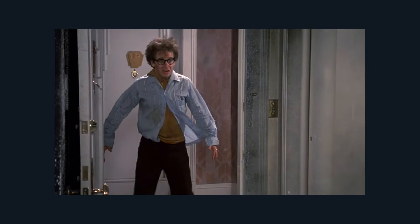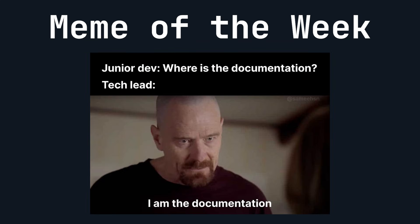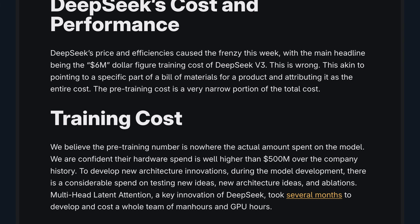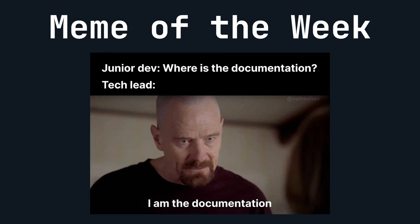What up nerds, I'm Jared and this is Changelog News for the week of Monday, February 3rd, 2025. Last week's freak out about DeepSeek subsided after people realized that its $5.6 million price tag was just the GPU cost of the pre-training run, and the actual total cost is likely up in the billions where we'd expect it to be. This week's freak out is all about the tariff-induced trade war. What will next week's freak out be? Hang tight friends, I'm sure the writers will come up with something.